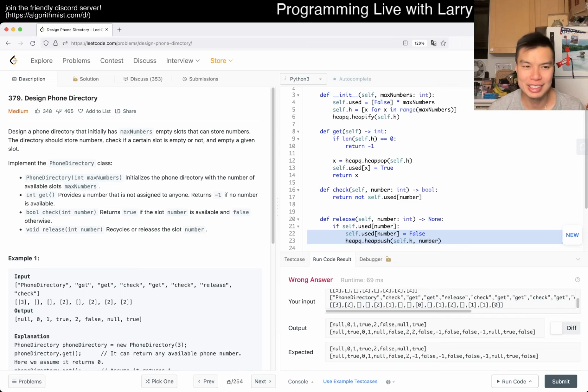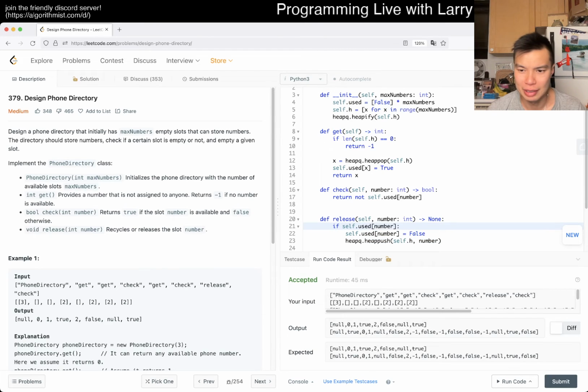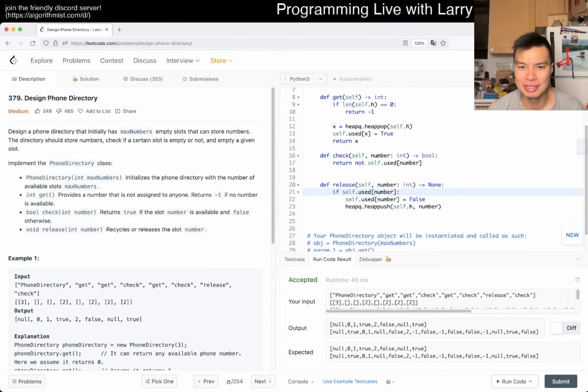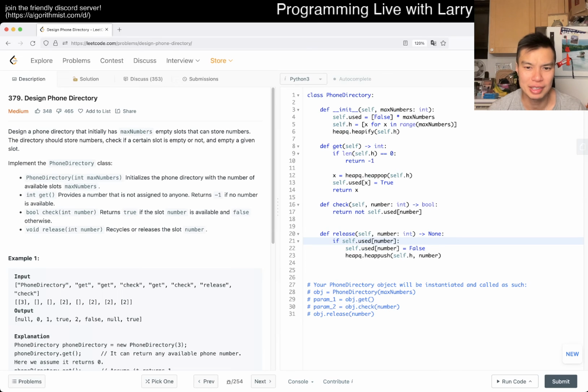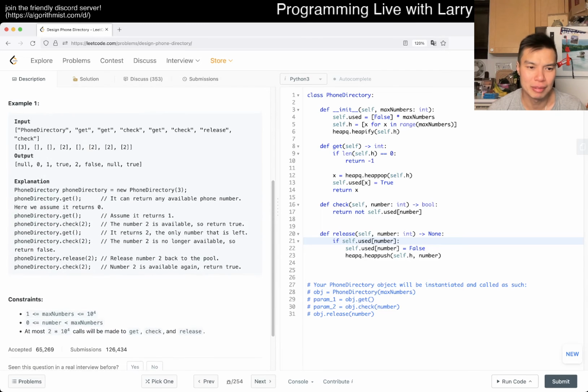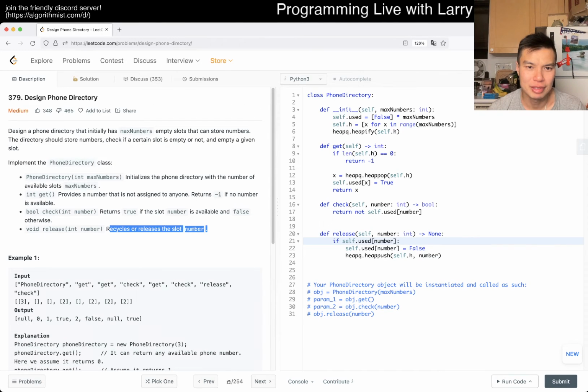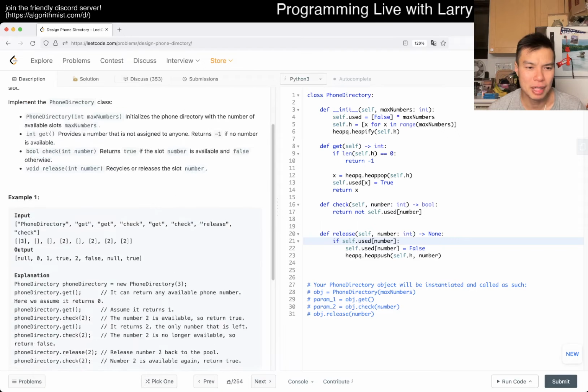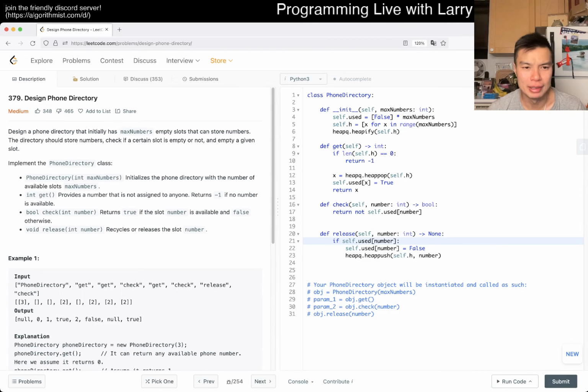I don't know. It's just not clear. I mean, okay, the first one was actually pretty clear, to be honest. But I didn't know what recycle, release a number means. But I can see why people download it, just because they kind of have some unspecified thing. Like, it's not clear that you can release a number that usually they don't. Maybe that's my fault. I think this is an older problem as well. I think in the newer problems they actually are more specific about it, to be honest. But yeah, it is what it is.